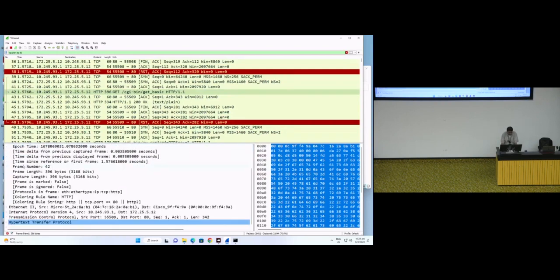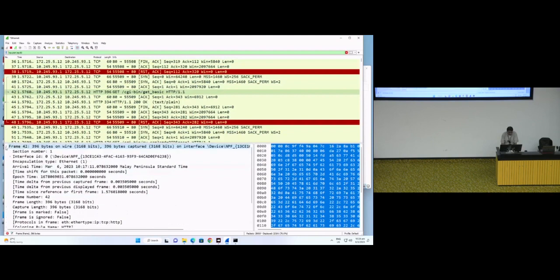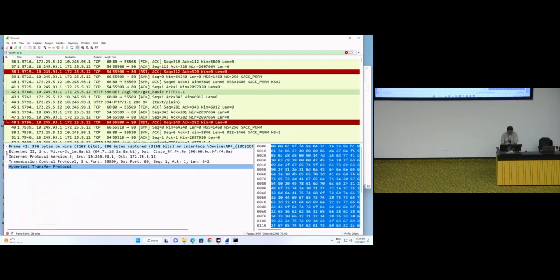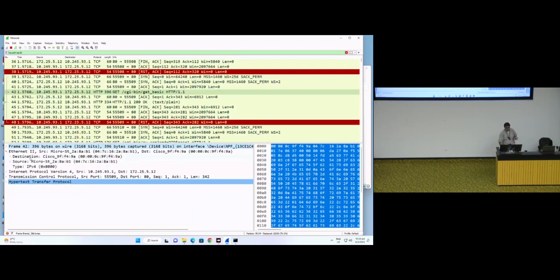Again, I'm not going to focus on this too much, but whatever you studied about the link layer, you'll find it here. But what's going to be important is that in addition to the framing bits at the link layer, you have the Ethernet protocol. And Ethernet protocol uses MAC addresses. So if you open that up, you'll see the source MAC address, which is this right here, and the destination MAC address.